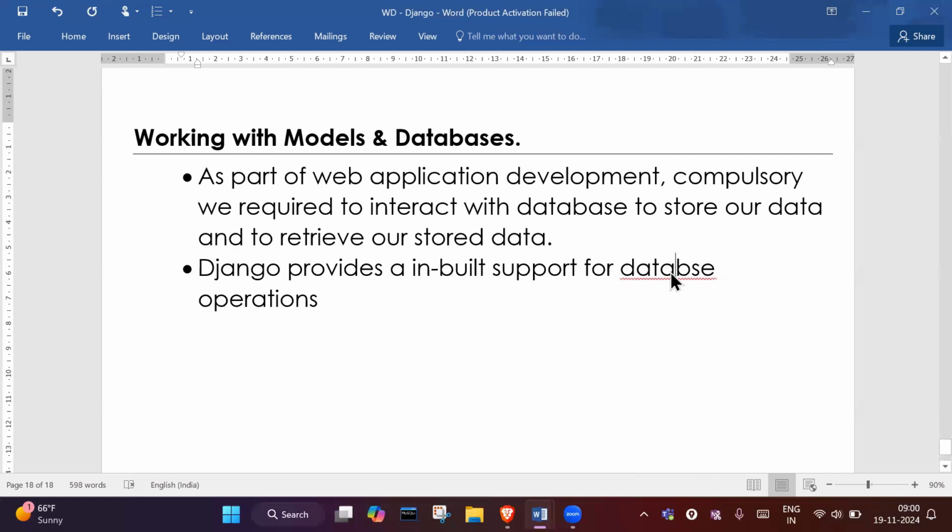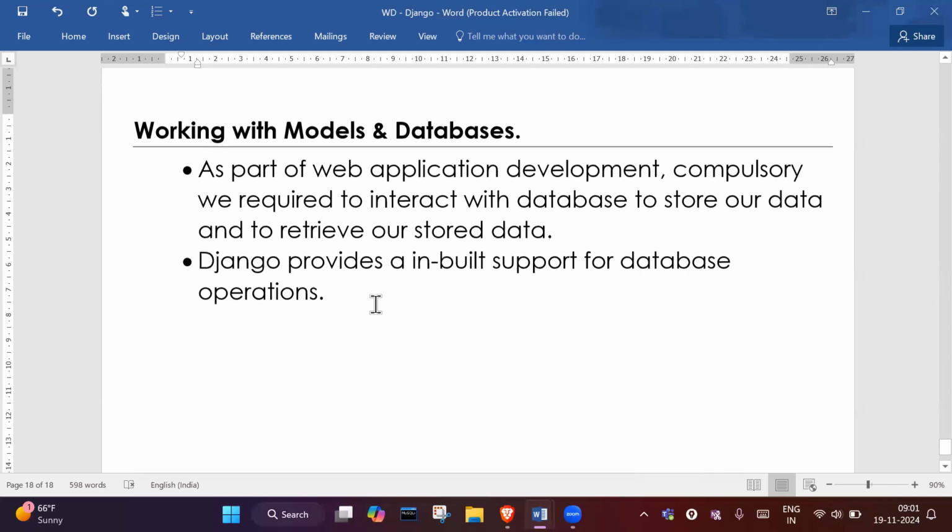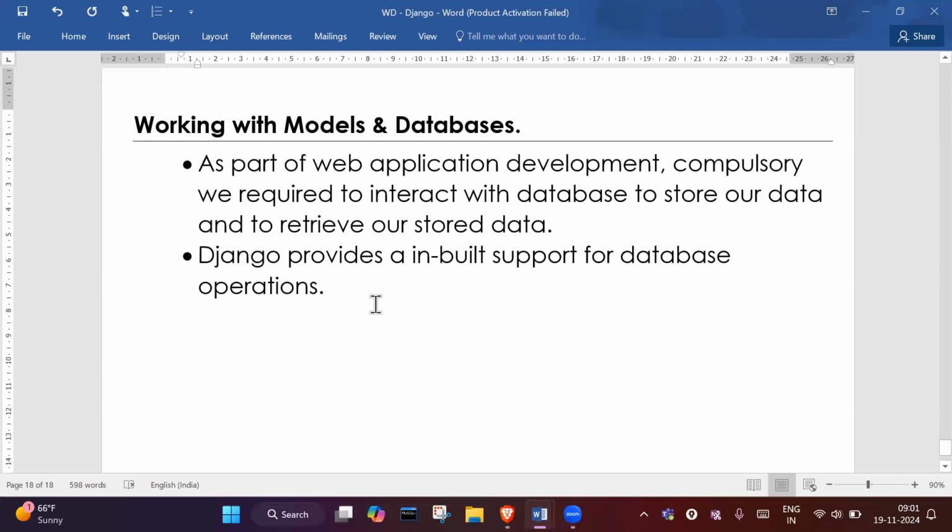Inbuilt support for database operations means it can convert our class into query language. I will tell you in detail. Don't worry about this. Just try to understand whatever I'm typing here. Once you get the concept, I will tell you with a practical example as well.